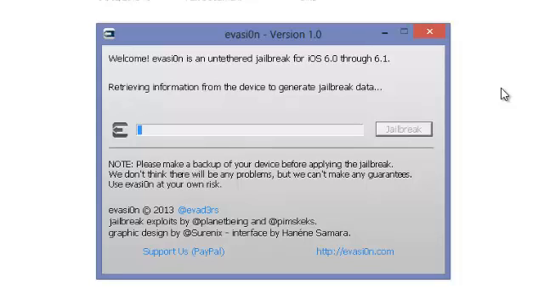This jailbreak was released on the 4th of February. Some say it was supposed to release on the 3rd, but anyway, it's here now, so it's much anticipated as well. So I'd like to thank Evad3rs for their hard work and time for doing this jailbreak. We just have to wait now for a bit, not sure how long it's going to be. I'm going to pause the video for now and I'll resume it when it's almost finished.